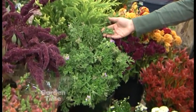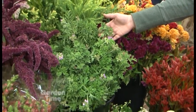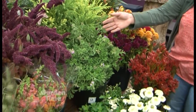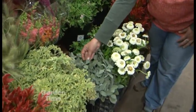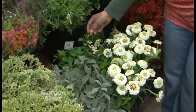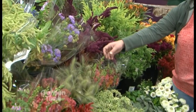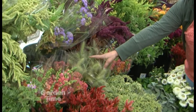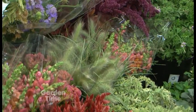Yes, we grow about 10 different varieties of scented geraniums. We take cuttings of them every year, propagate them, and bring them back year after year. We do lots of different kinds of herbs — this is a burr garden sage — and we have probably about 10 different kinds of mints as well. There's amaranthes and snapdragons, and this is a perennial — I don't remember its true name, we just call it bunny tails.